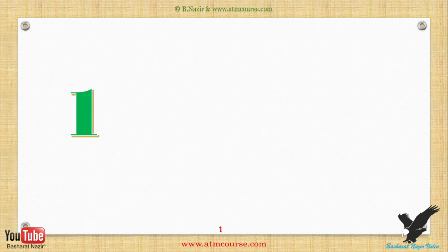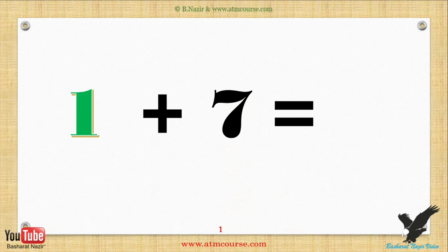One. Add 7. Equals. Now, work out the answer. Here is the correct answer. 8.